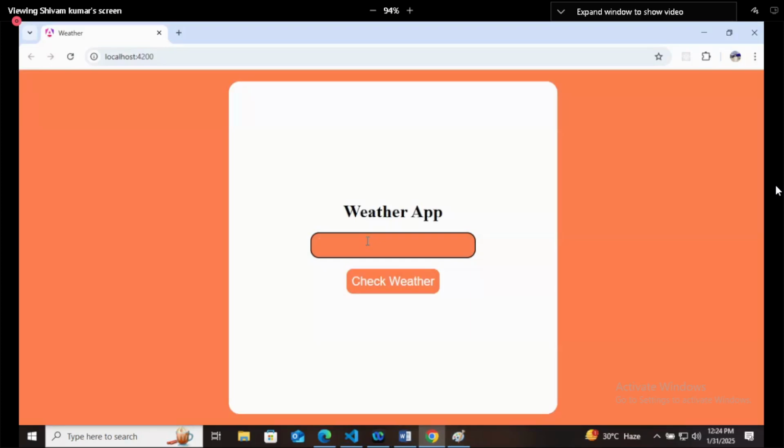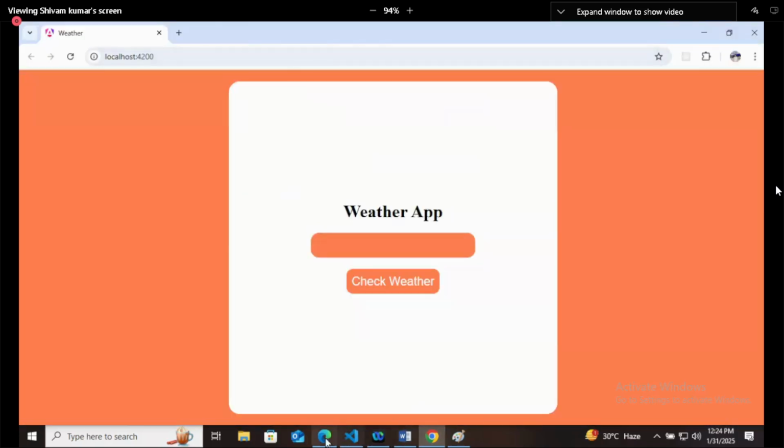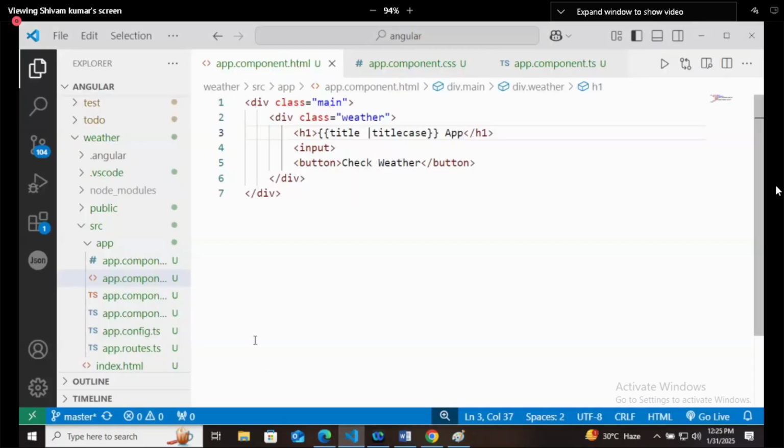We just need to attach the functions now. And we will use this API in this way because it is showing us the correct data, right? If it is showing the correct data, then that is fine. We will use this only. For that, first we will generate a service here.